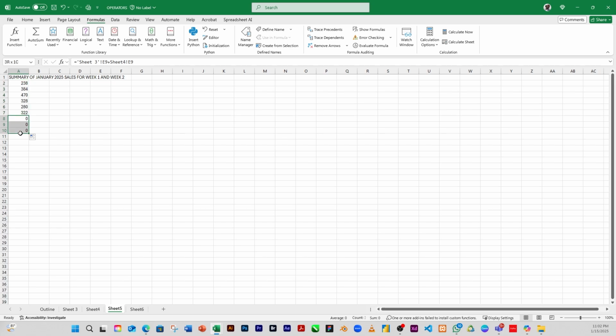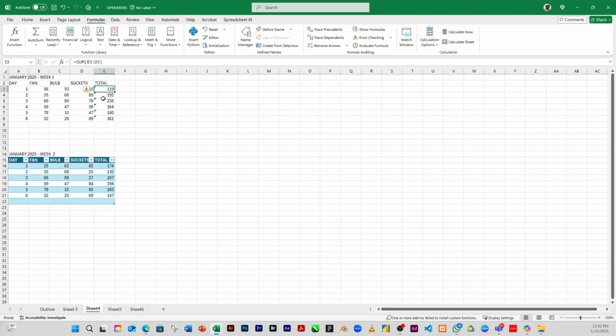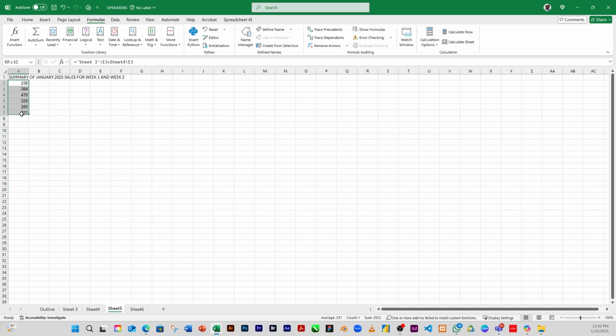It goes the same way. Since it is relative, it takes all this and all this and gives me the solution here. Is that understood? That means you can calculate across sheets.